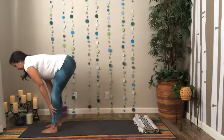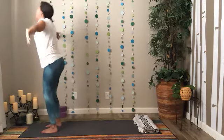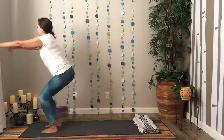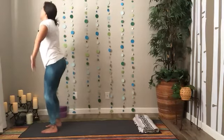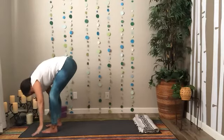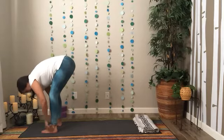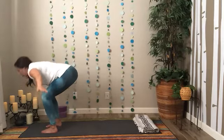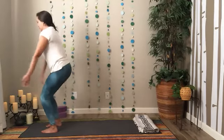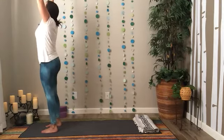Inhaling to extend and releasing. Reaching wide up and overhead, circling to sit, returning to the top. Last round, let's fold. Inhaling half lift and releasing. Reaching wide as we come to the top. Circling to sit and returning to mountain again.